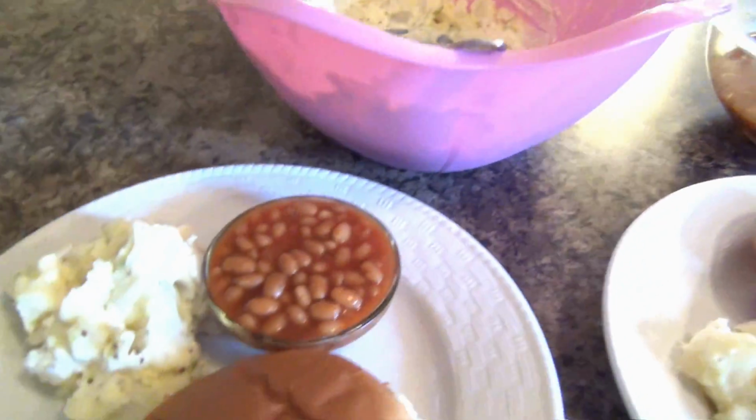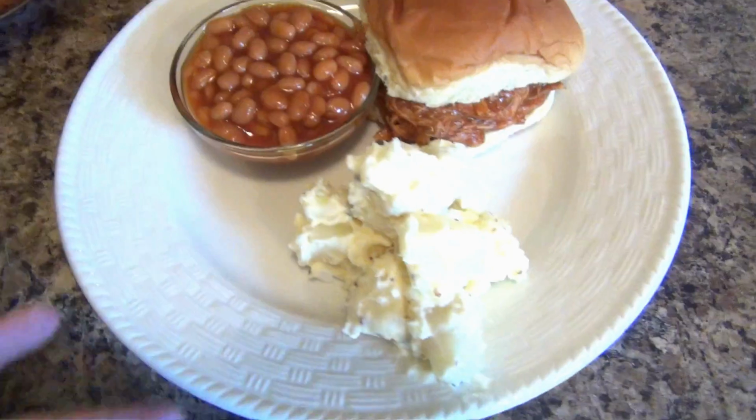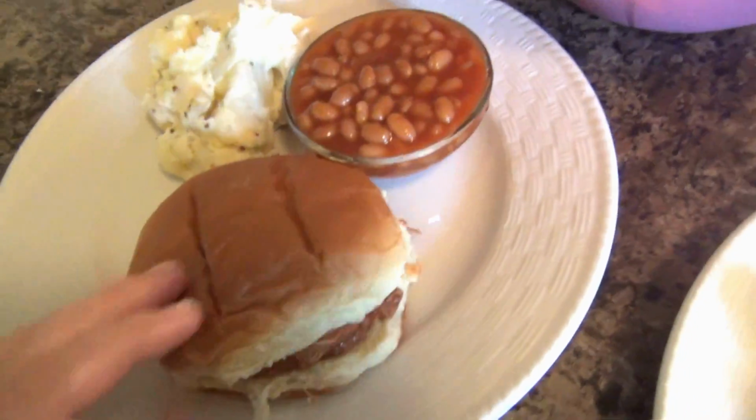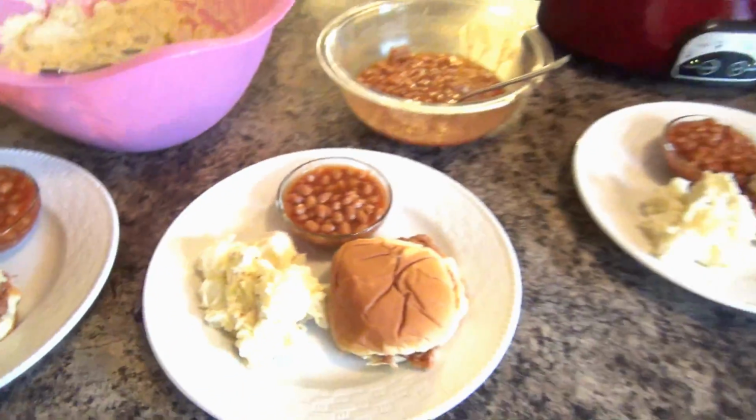And there is our dinner for Tuesday night. It's been a long day, and the boys are going to love it. It's very simple and hopefully delicious. So that's our Tuesday night dinner.